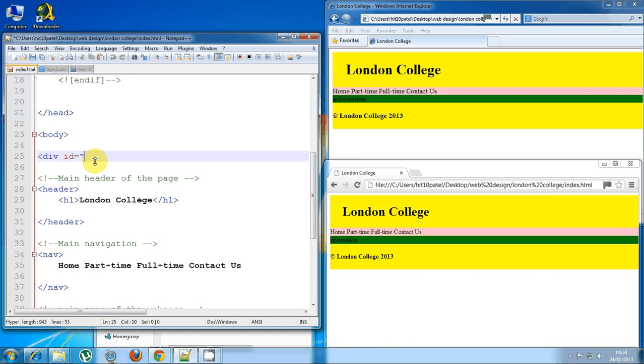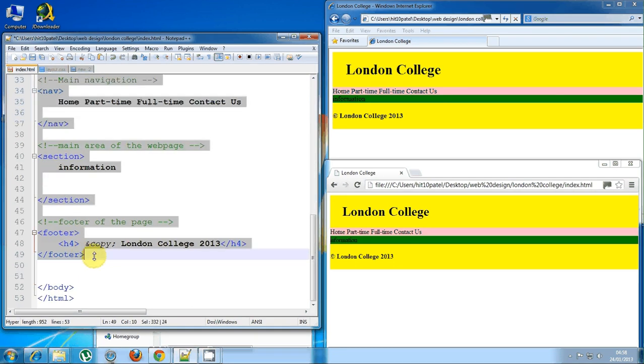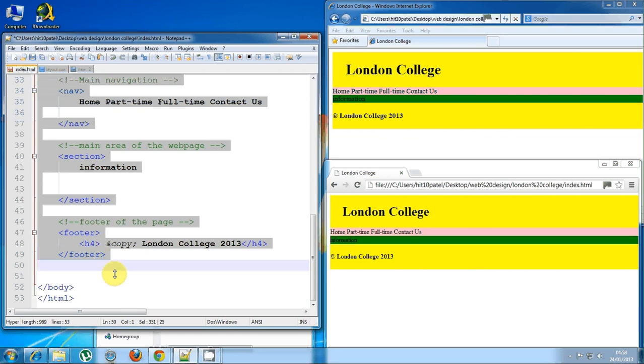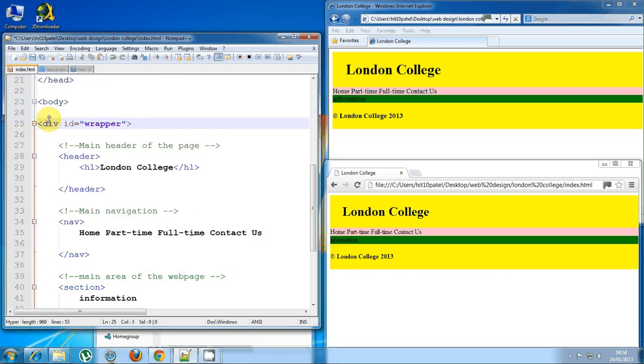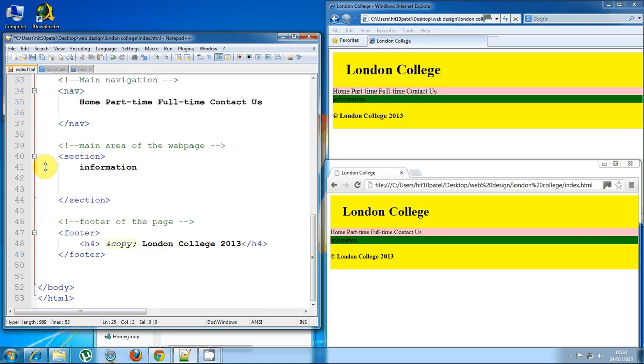Because it's going to be the wrapper, everything is going to be wrapped around this area. Close thing. Okay, now because this div tag I'm using ID wrapper, everything is going to be inside it, so I'm just going to highlight everything up to footer and tab it one in, so that way I can know that this tag is started but it's not being closed. So I'm going to go all the way down here and close this div tag I've started.